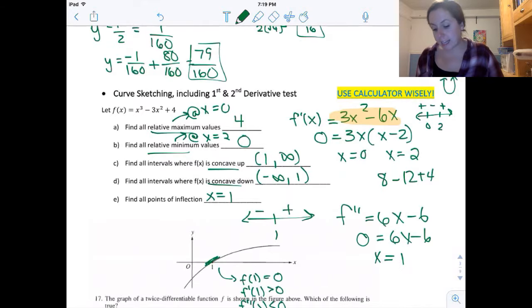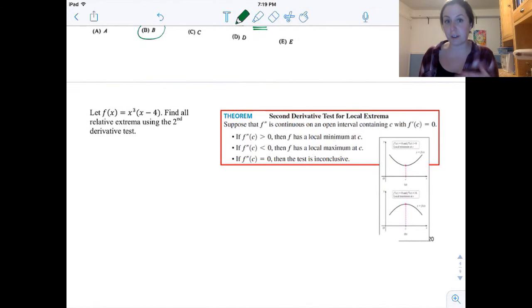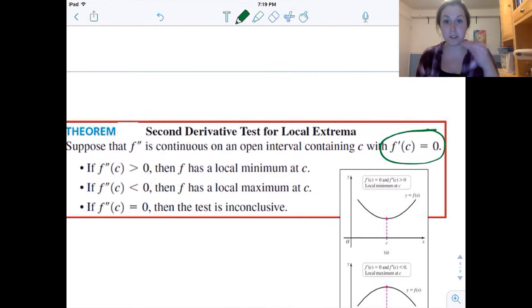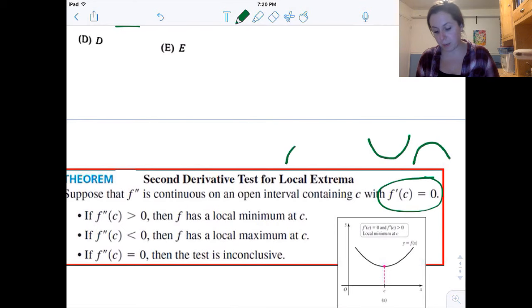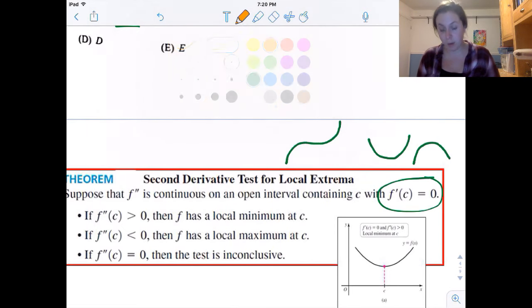Second derivative test is usually even faster than that. We find the candidates, which are still our critical values, and instead of having to look for a sign change on either side, we're just going to look at the concavity. Because if I know that the first derivative equals 0, then I know that there's a slope of 0 there, which means it's going to flatten. It's going to be a max, it's going to be a min, or it's going to be a point where it just flattens out. So your options where your first derivative is 0 is going to be, it's just flat and there's not actually an extrema there, a minimum or a maximum.